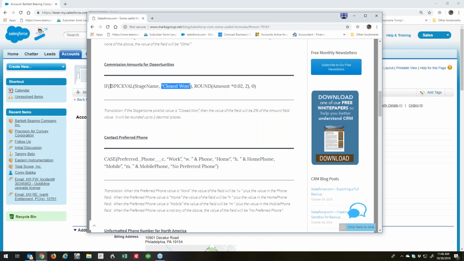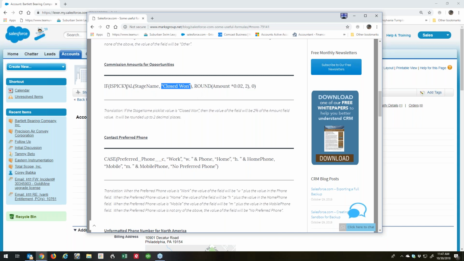Then it's saying use the pick value, and then you're rounding it up. If the stage name pick value is closed one, then the value of the field will be 2% of the amount field, rounded to 2 decimal places. That's what we're doing here.